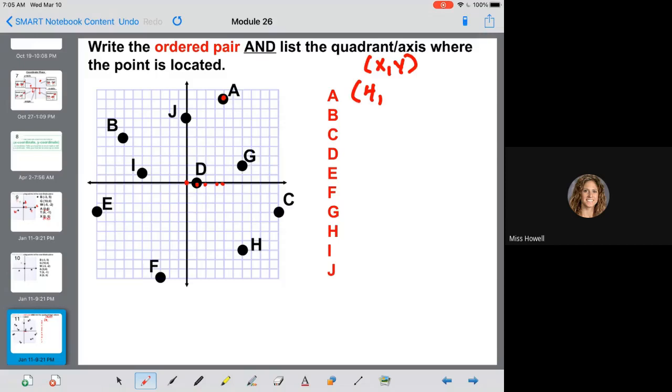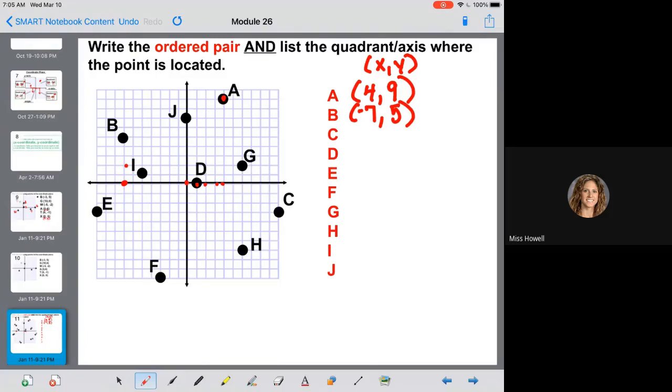And then from there, we went up 9. Since it's up, it's a positive. So 4, 9, not 9, 4, would describe our location for A. All right, for B, we would start by going to the left until we got to right here, which is left 7. So negative 7. And then from there, we'd go up 1, 2, 3, 4, 5. Up is a positive. So left 7, up 5 would be negative 7, 5.